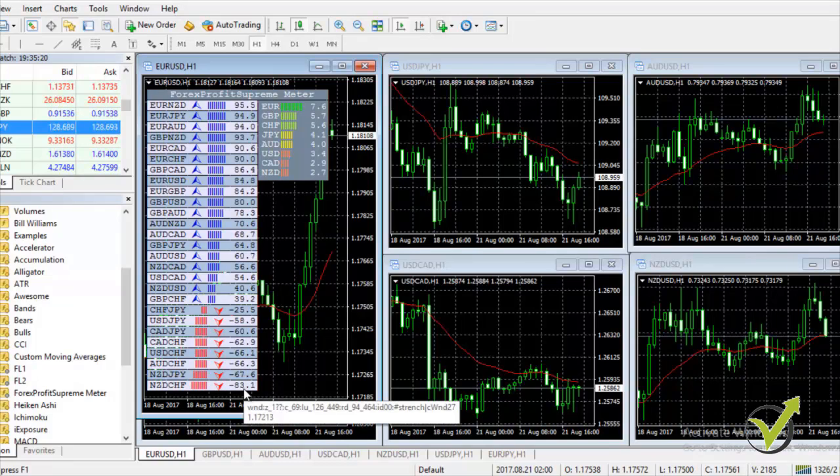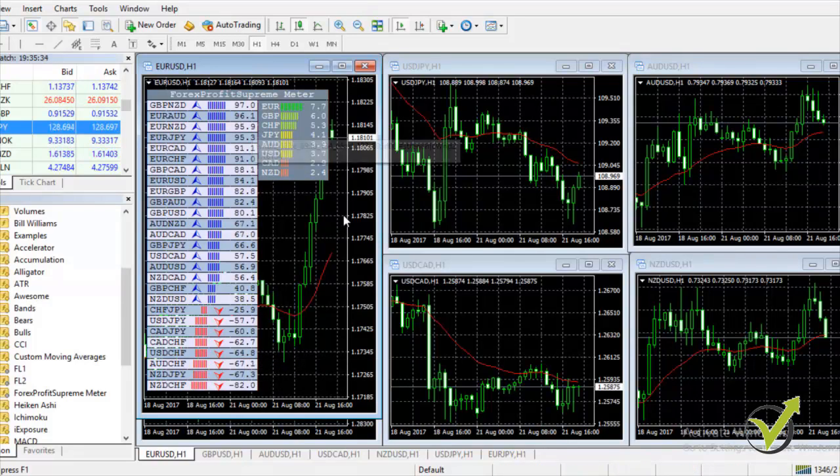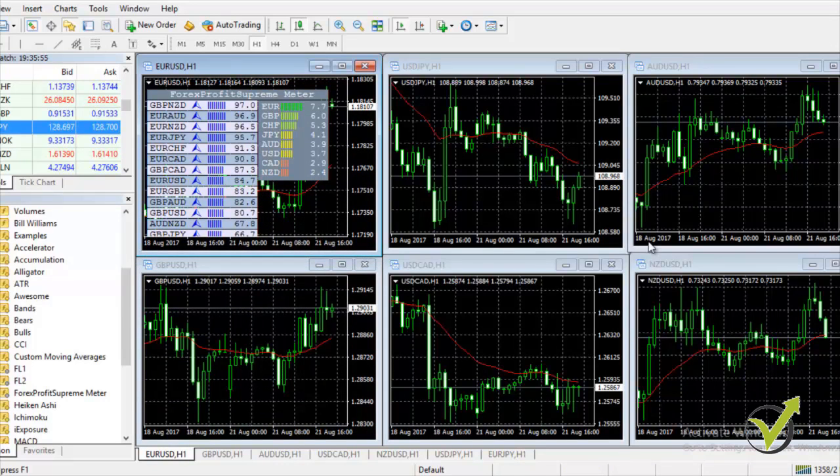See, New Zealand Swiss very quickly going down to minus 81. So basically, if it goes negative below 90, then I can be thinking about selling this currency, but this is only based on this. Okay, so this indicator shows us really well which pair has the strongest move and which pair has a good potential. Okay, and at the same time we know which currency is the strongest at the moment. I always keep on one of my screens, as I already told you, the 6 major currencies against the dollar, so at which moment I will know which one is going up, which one is going down, so I know basically where the market is at the current moment.